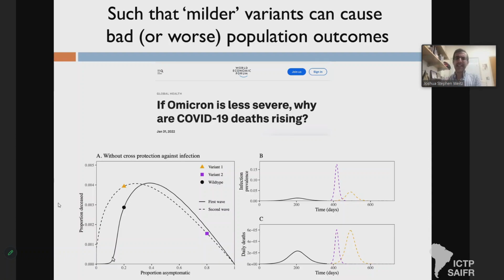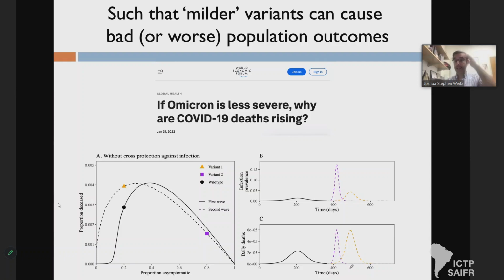In this example, it's the same sort of model as before, but we add a prior wave and then we restart with another wave, which has different fractions of P. So you can imagine here was our wild type. And then the next one comes where we have the same level of asymptomatic or a much higher level of asymptomatic spread. And depending upon what the asymptomatic level is, here are the prevalence of cases and daily deaths in these 2 variant cases. Here's the first wave.